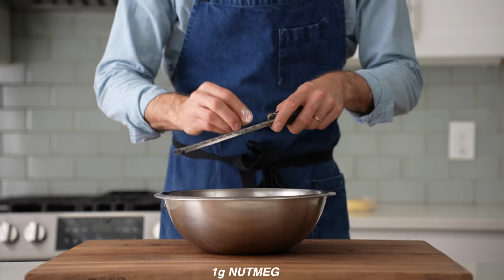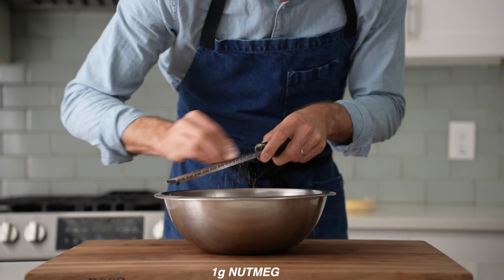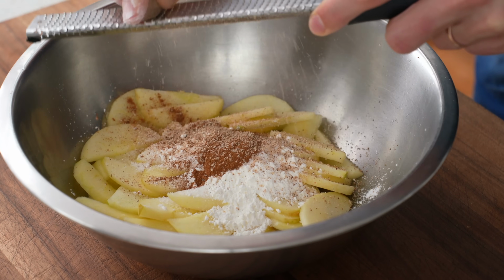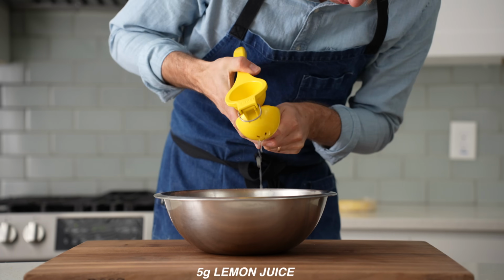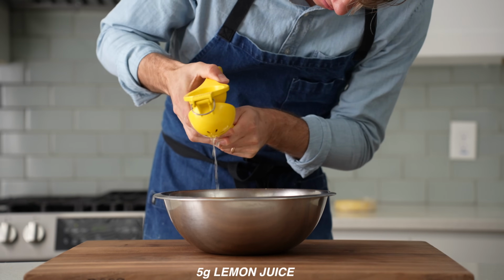I'll grate about 1 gram's worth on my microplane to enhance the warm spice of the cinnamon. I don't want to go too heavy with nutmeg though because that would step on the flavor of the apple. Lastly, I'll add in a few drips of lemon juice, only like 5 grams worth.